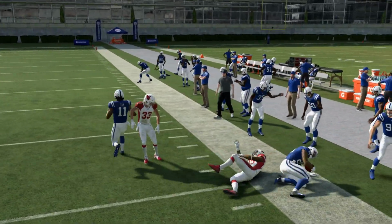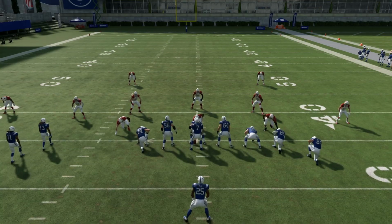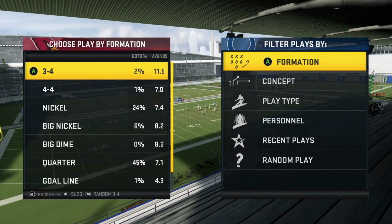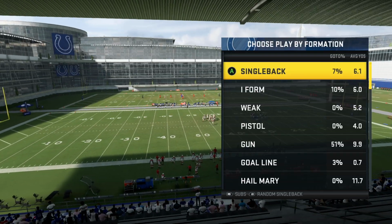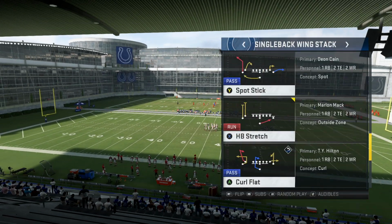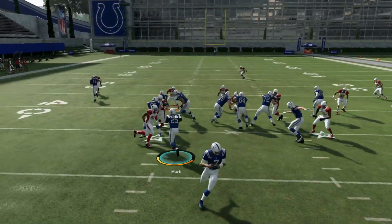Now, like I said, I'm in the 3-3-5, so what I'm going to do is just quickly switch my formation so you get a better look at these run plays. Just going to come out in a 3-4 right here. Just a regular cover 3 works, and obviously come out in our play. Just going to come out in our stretch right here. Now, against 3-4, flipping it is definitely the move.